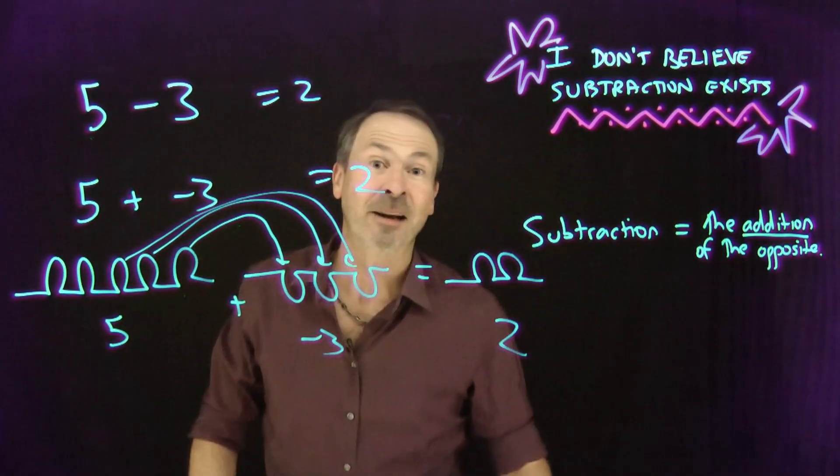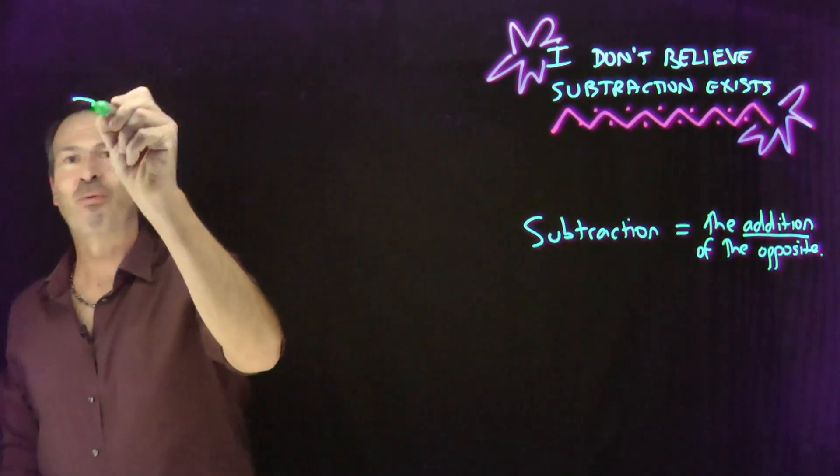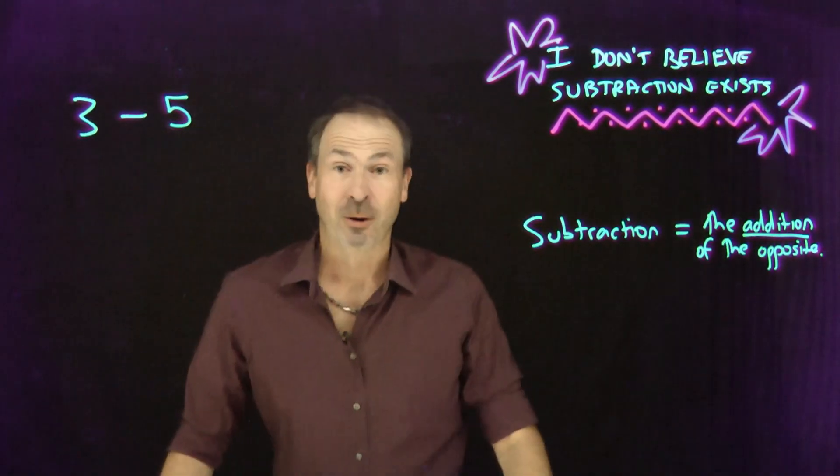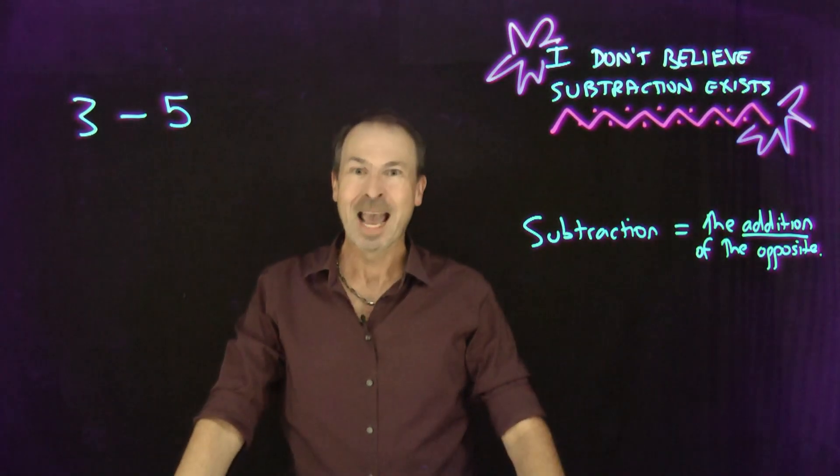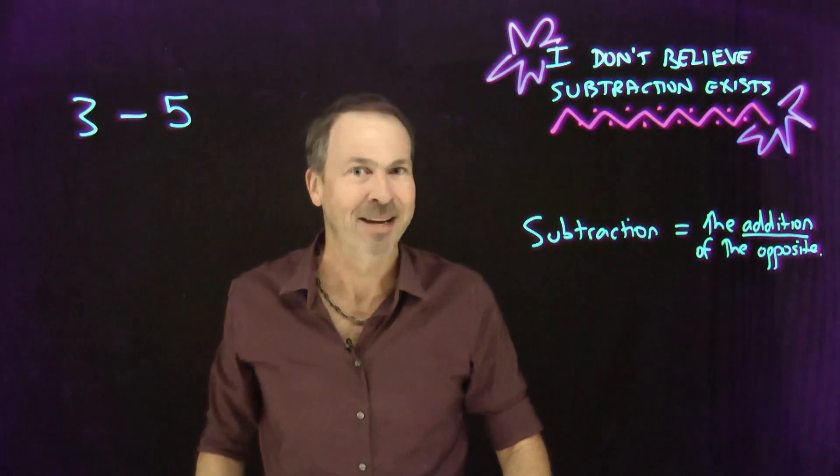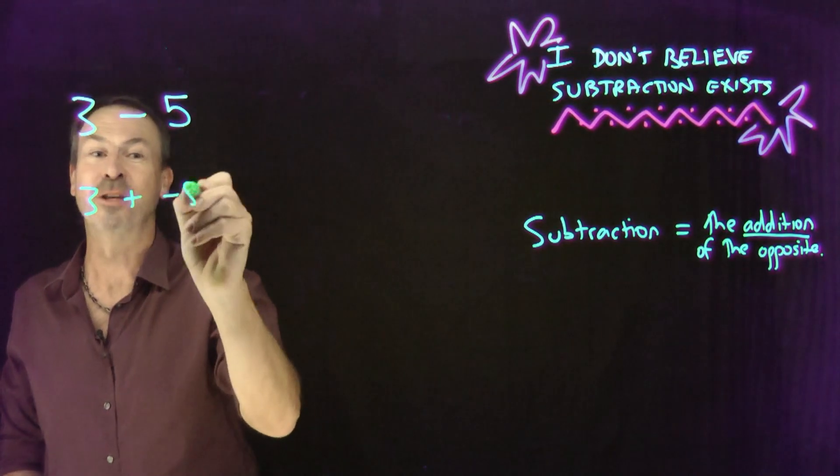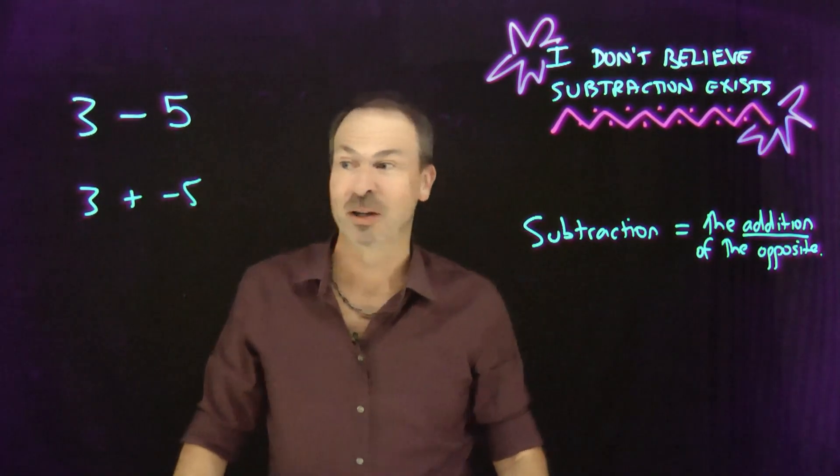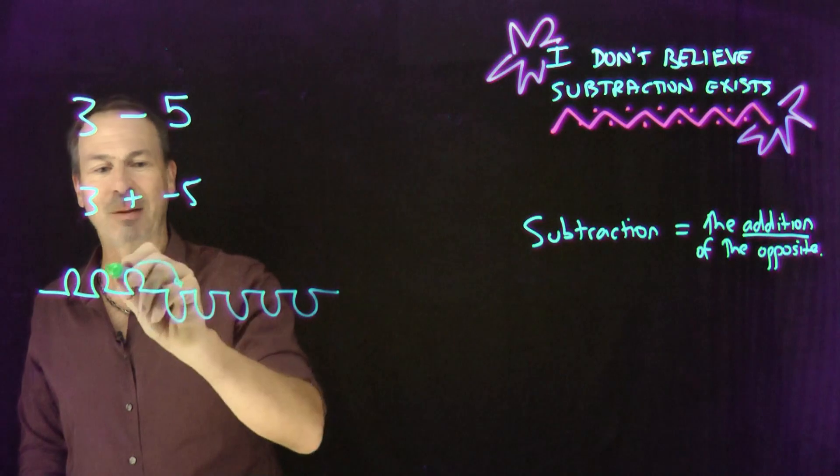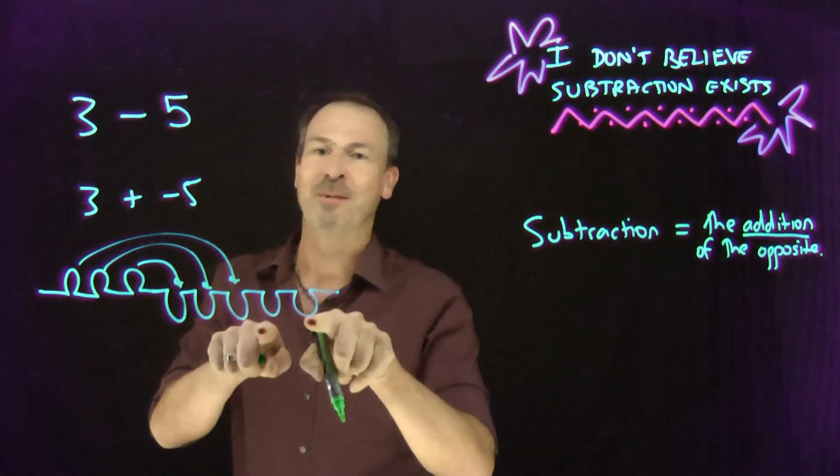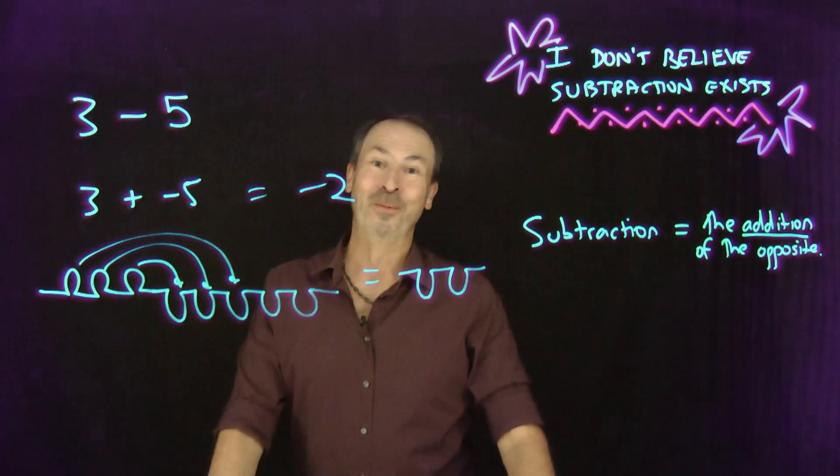But then, I realized I had an advantage. So I could say, oh, okay, classmates, what do you think of this? Three, take away five. And everyone thought, that's impossible. I've got three objects. I can't take away five objects from them because there's not enough objects to take away from. But in my thinking, I realized, actually, I had an answer to that. Because to me, there's no such thing as takeaway, no such thing as subtraction. This was three plus the opposite of five. And that makes perfect sense in my sandbox model. Three piles of sand plus five holes. I can see exactly what's going to happen. Three of those piles fill up three of those holes, leaving me two holes. I could see the answer is two holes, the opposite of two. This is great.